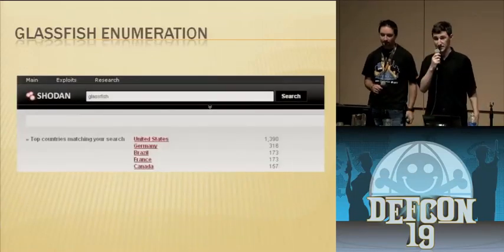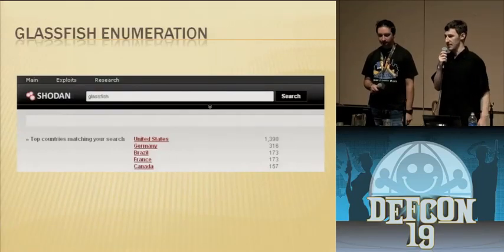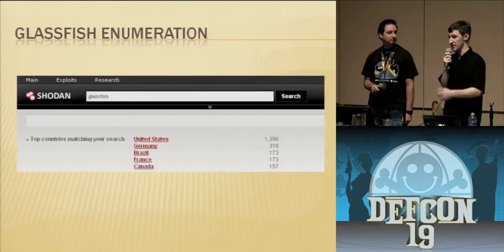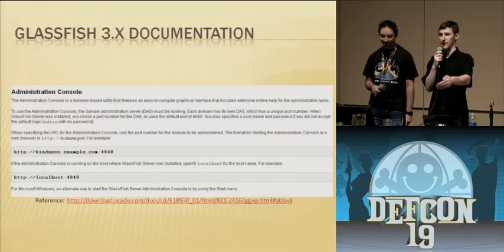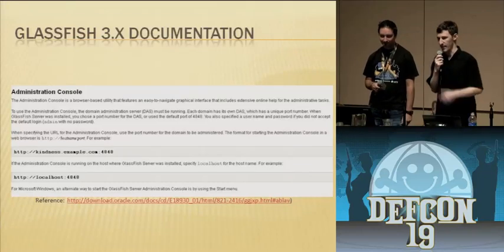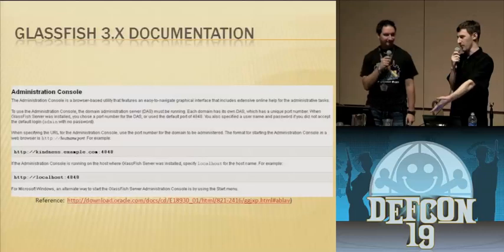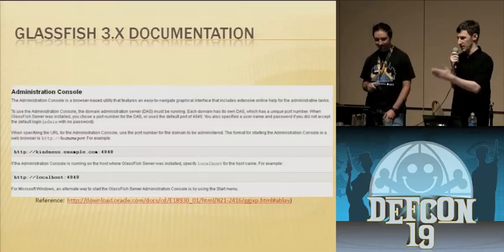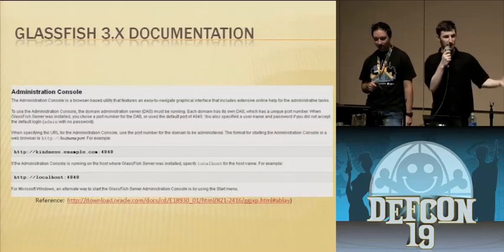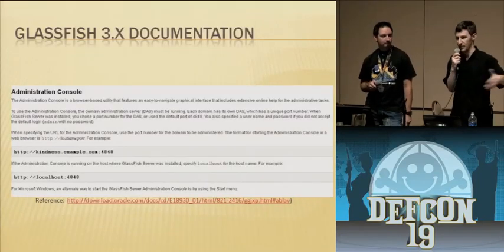So how do we find this sort of stuff? Using Shodan, we're good enough. You just type in Glassfish, and there are about 1,400 systems on the internet. So it's definitely out there, something to be aware of. And it was documented functionality, so from that perspective it's not really a zero-day because there is no patch. There probably won't be a patch because there's nothing they can really do about it. We just needed to make sure that the security community was aware that you can get shell on this box if you have this documented admin blank password.